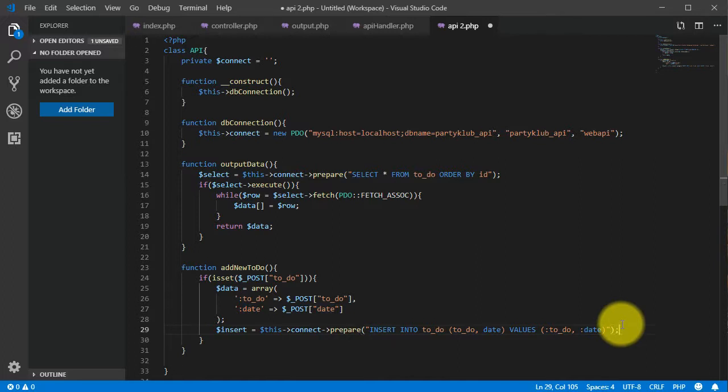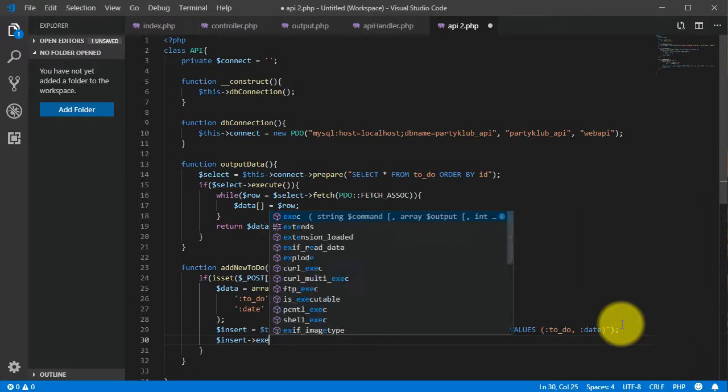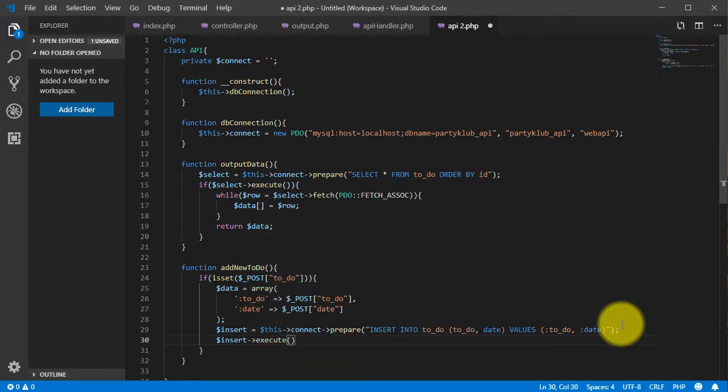Now below we have another if statement. Actually we don't need any if statement, we just have insert variable, and we write here execute, and here we just add the data variable. We want to execute this query using these variables from here, which is the to-do and date.